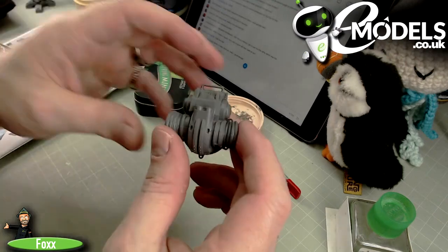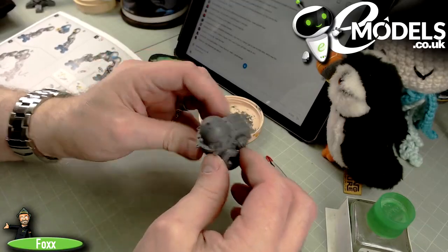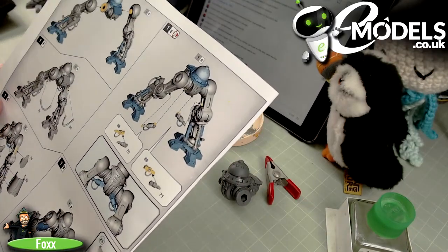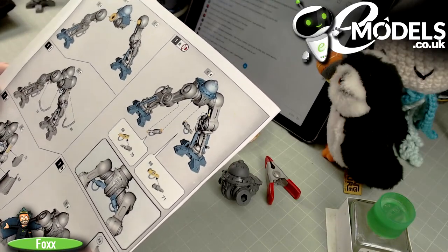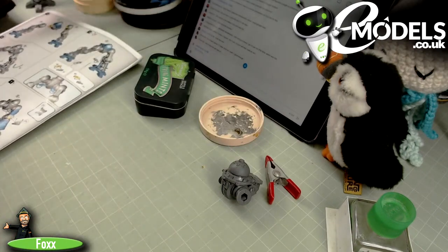Right, I need to leave this to set for a bit so I can fill the seam in, which is a bit of a pain. Because what can I work on next? I've got to build some little widgets. Widget! Well, let's get some little widgets built. I'm going to have a swig of coffee.